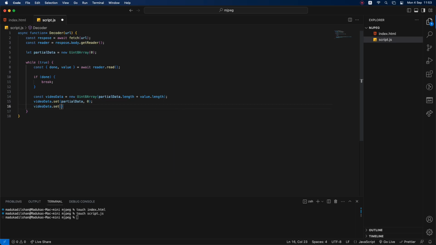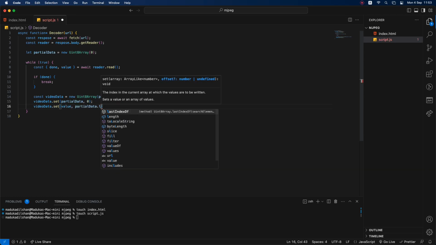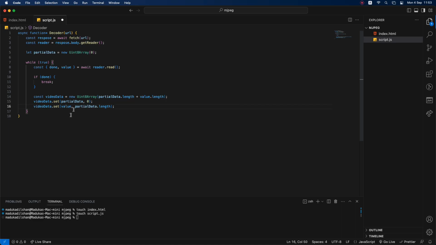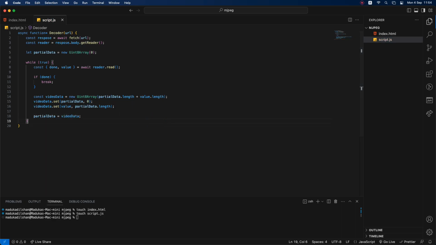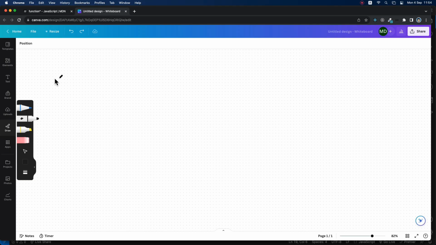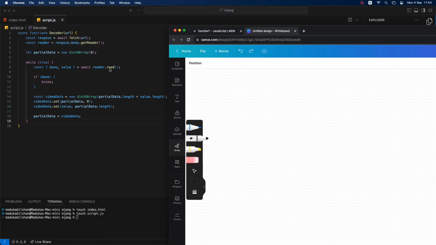I'm going to set the new data from the index of partial data dot length, right? And then let's reassign the partial data with the video data. So what we have done here: we are going to have this variable with no data. So it starts to read from the stream, and it appends data to the partial data.